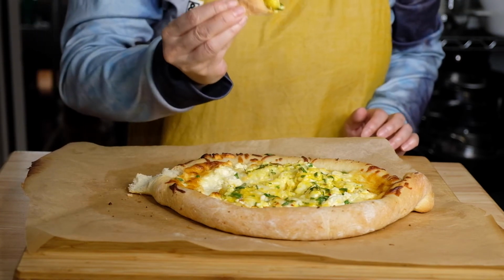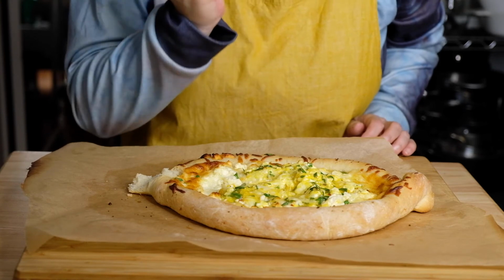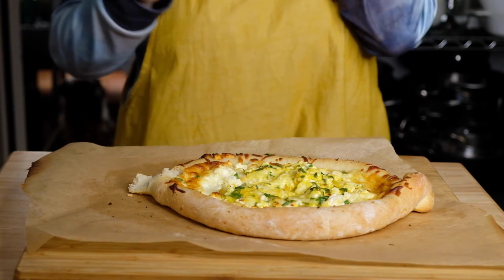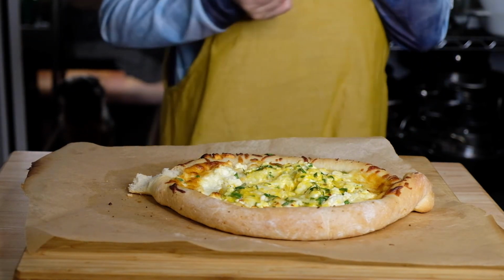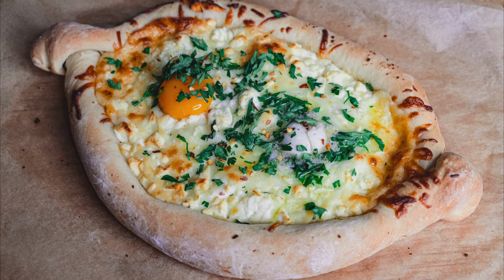This is a great treat to make for a weekend, for yourself or your family. I could literally eat this whole thing, but I will not. I will share it with my partner. But there it is, my version of khachapuri, or a Georgian cheese bread.